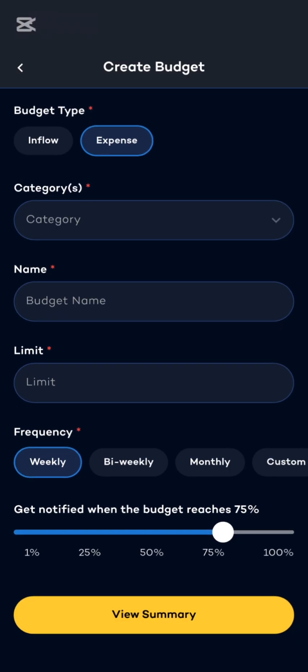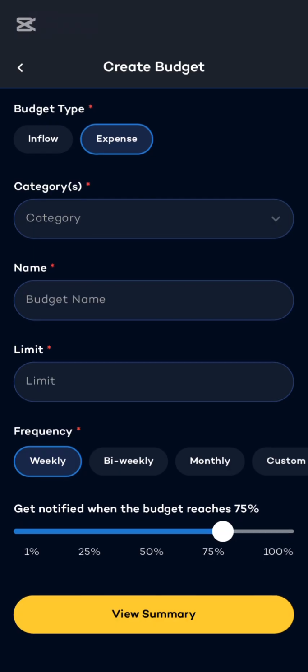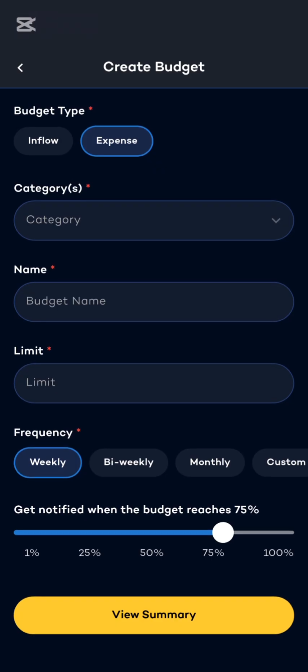So what that means is that if you create a budget between the 1st and 15th of a month, it would refresh on the 16th. And if you create a budget between the 16th and the 30th or 31st of a month, it will refresh on the 1st of the next month, basically.